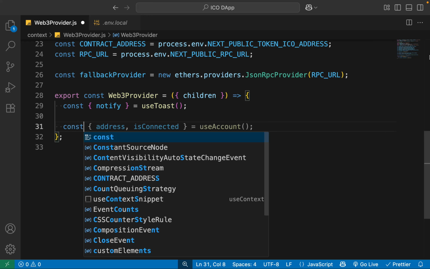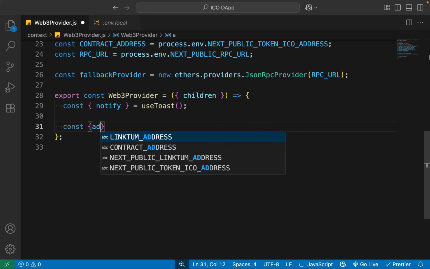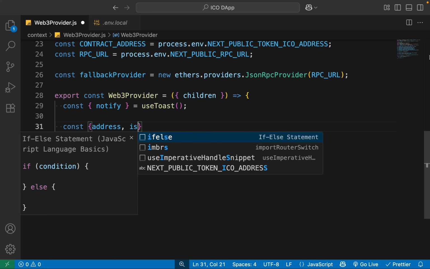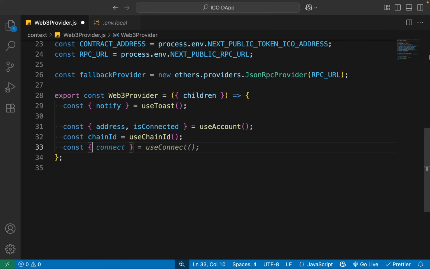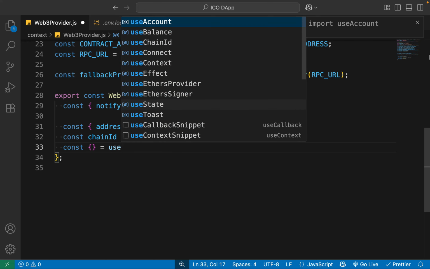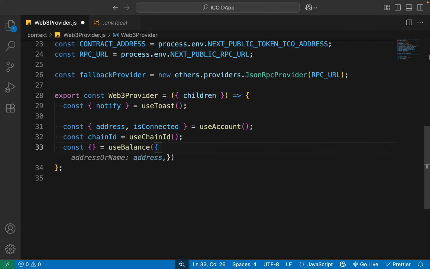Now we can come back here. Now we have to use our wagmi provider. So we can take that one. We'll say address and we'll need the isConnected state, and it's coming from useAccount. Then we have to take the chain ID and that's coming from our hook useChainId. Then we can come back here. We'll take a variable, and this is coming from our useBalance and it's going to take an object. So we have to pass the information about the network configuration, that is which network the user is connected to. So we already have the details, the config file we have developed. And in that we can simply receive the balance of the user.